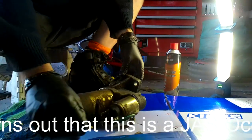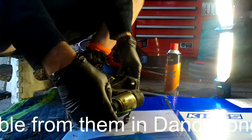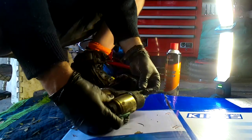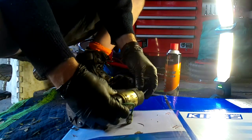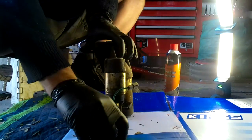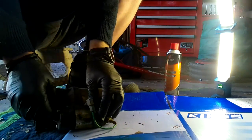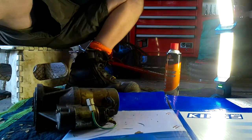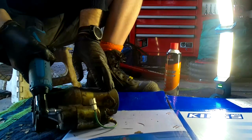So I've got the starter motor off. I've got a couple of bolts out here for the solenoid. I probably won't take the solenoid apart, to be honest. I don't really see the need to do that, but what I might do is lubricate things up a little bit. So I'll put this back on. I'll line this up. There we go. Now strangely, they're 8mm bolts. I don't know why, but they're 8mm.